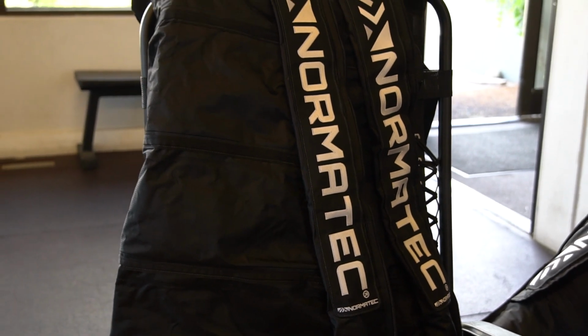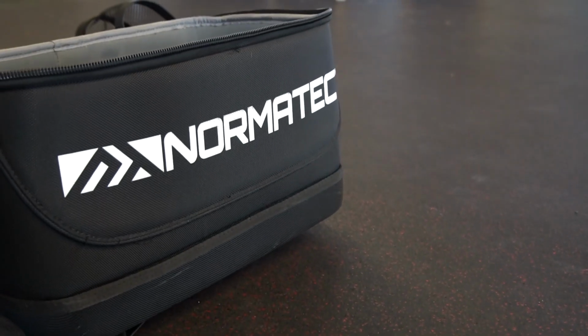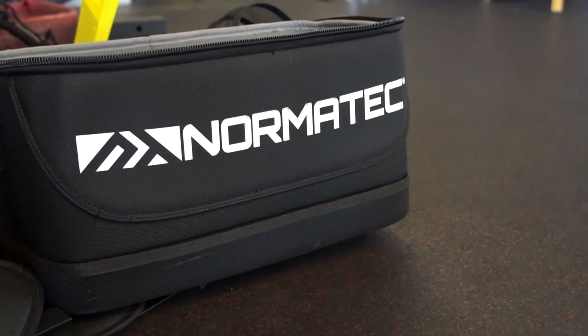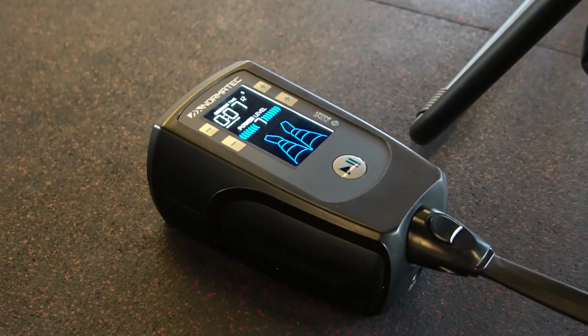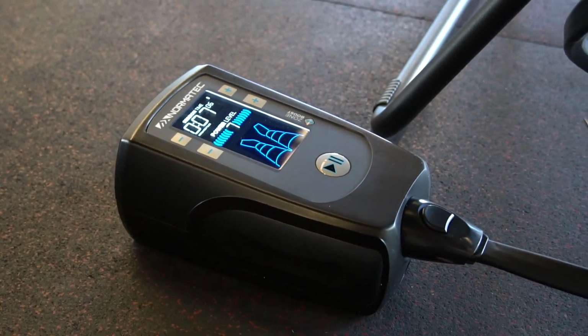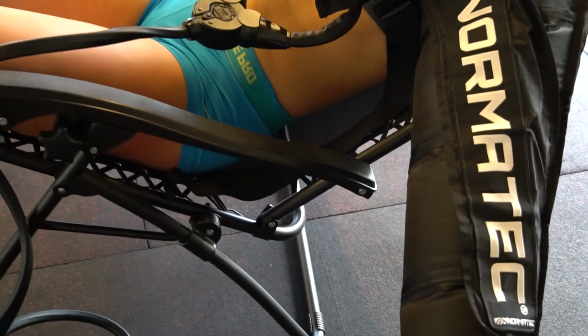Now, one of my most favorite tools when we talk about compression are compression pants, right? And sleeves and things like that. And honestly, Normatec, I've been using for years. They're fantastic. They've come a long, long way. And basically, this is even taking it a step further, where there's actual physical compression and relaxation on the system to generate blood flow to get that metabolic waste out. And so when we're talking about being able to recover from training sessions, especially in competitions, if you can throw a pair of pants on, Normatec compression pants or sleeves, whatever it may be, they even make hip versions for that as well, that's going to aid you in the ability to recover.